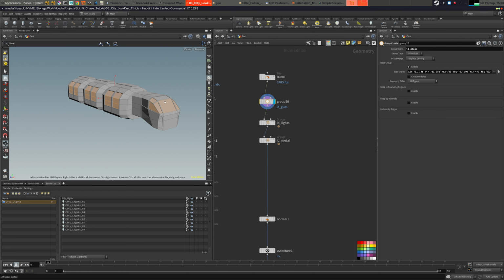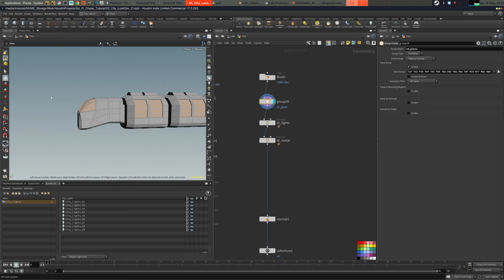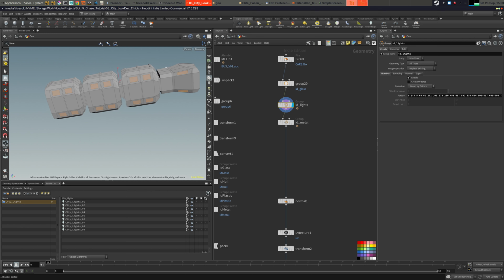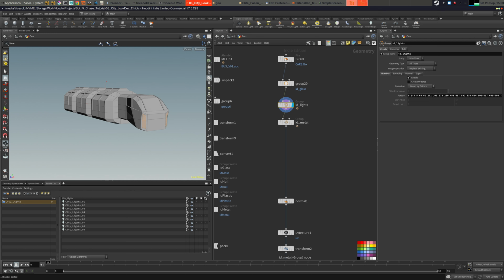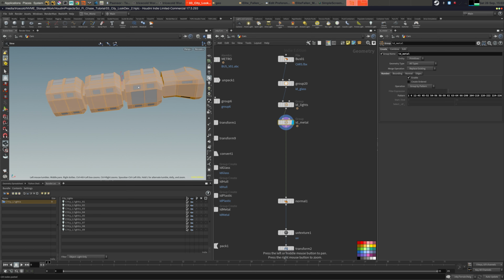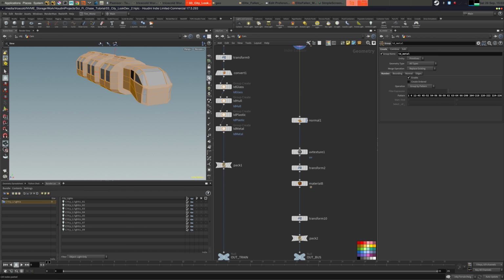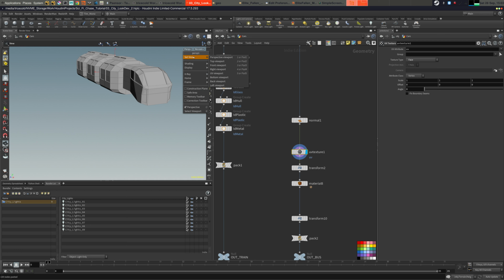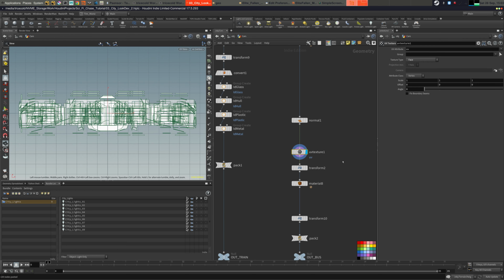I actually had to hand select these because I lost that information from Maya. You just hand select the primitives, hit tab, and say ID glass, then select these guys, ID lights, and everything else is ID metal. I kind of missed a few more sections, I suppose. And then I just create the normal. I did create UVs in case I need them for whatever reason.